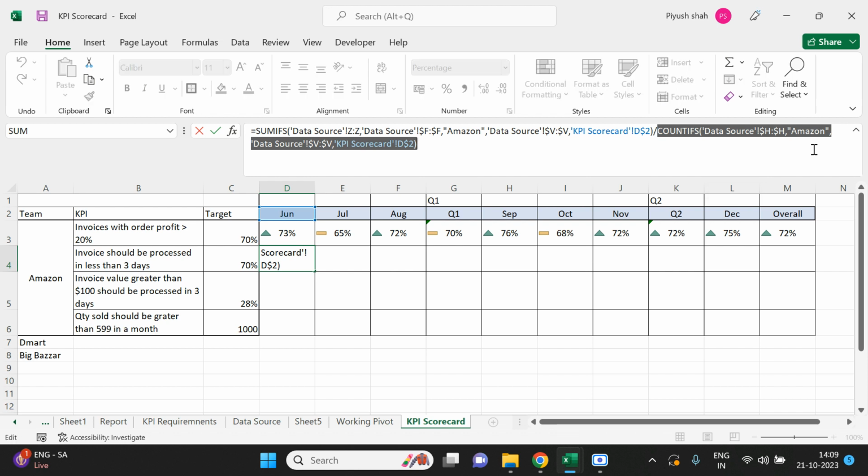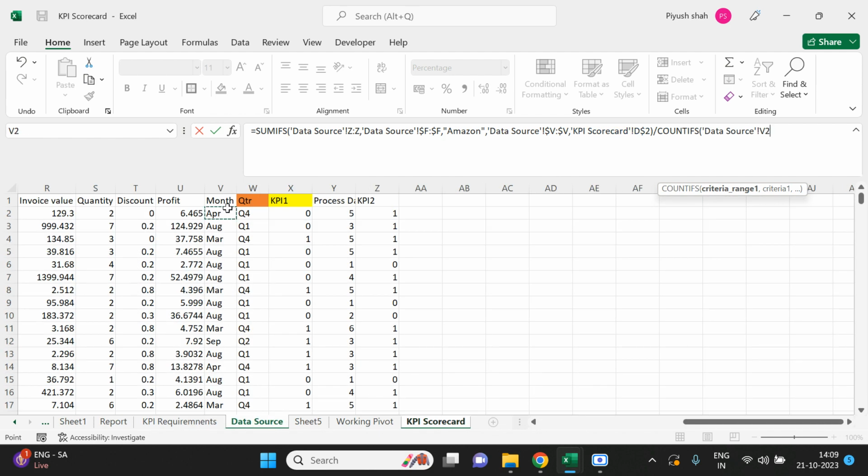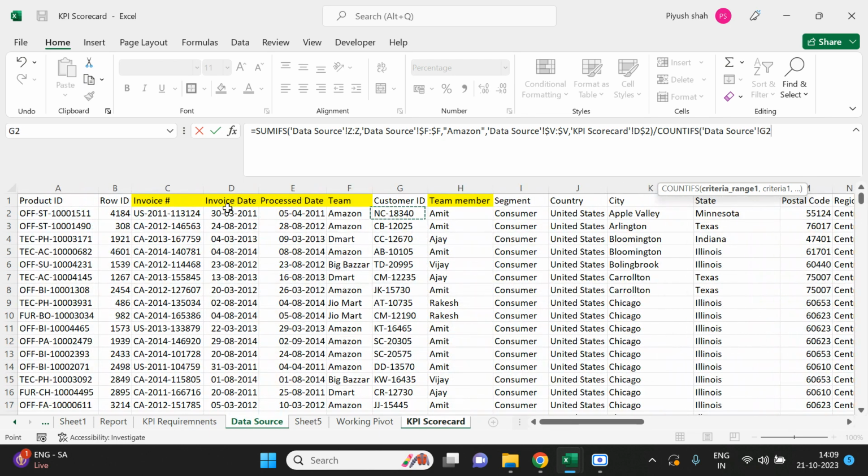Is the spelling of Amazon wrong? Let me try one more time. Criteria range, first is my team. Okay, oh yes, I had taken the H column, the team member column. Okay, it's Amazon.